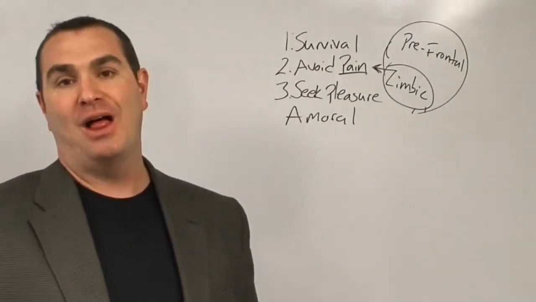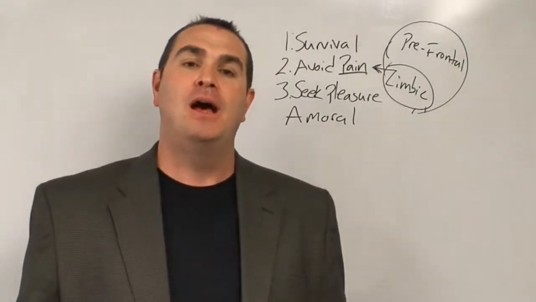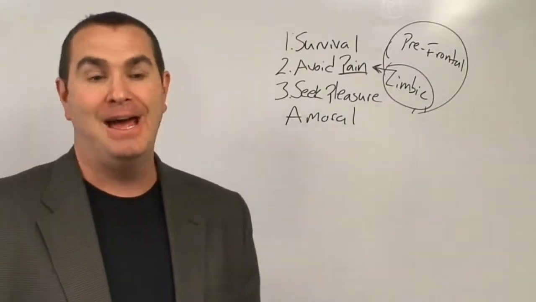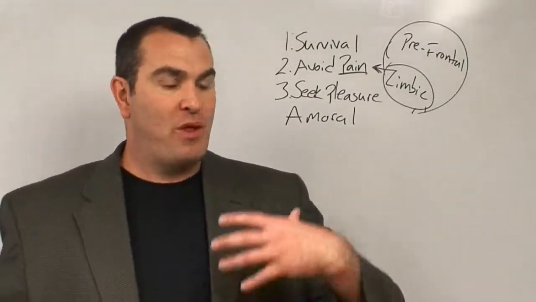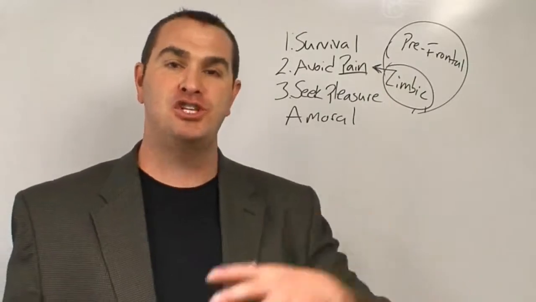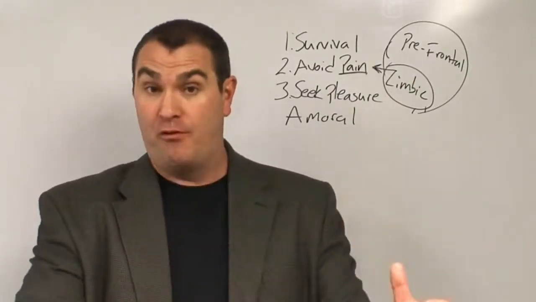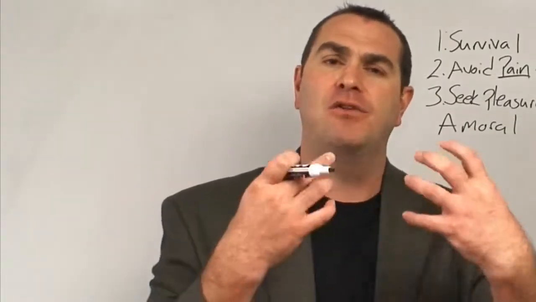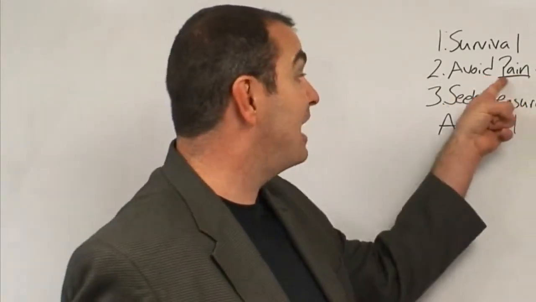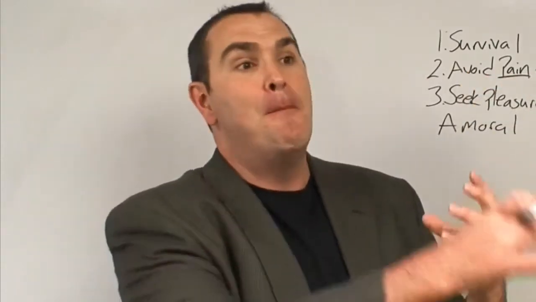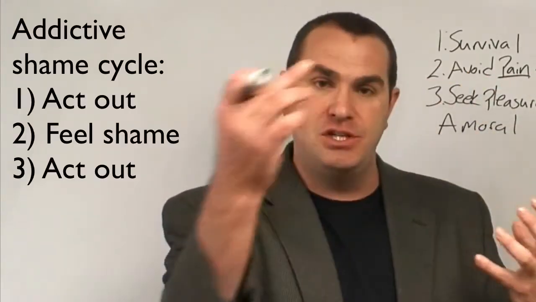In an addictive cycle, how shame works, so if you have someone in your family that's struggling with addiction, for example, let's say alcohol, is when they use alcohol, they will feel shame, perhaps not right immediately after, maybe it's a week, a day. For many addicts, it's immediately after they start feeling shame that they slipped, that they relapsed in their addiction. As soon as they feel that shame, the brain says, I need to avoid this pain. And so what's the best way for me to avoid this pain? Back to drinking. And we call this an addictive shame cycle.